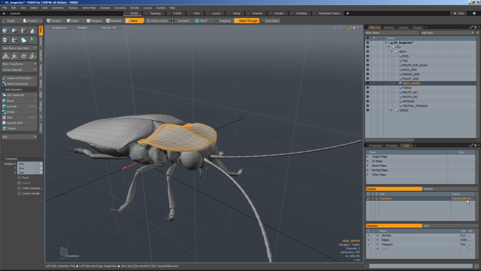If we take a look at this, you can see the tool here, transform move, and that's the only thing in our tool pipe. So that's what's going to allow us to move this around either by grabbing the handle or by changing the position. When we hit the space bar, you can see that tool gets dropped out, and there's nothing in the tool pipe anymore.